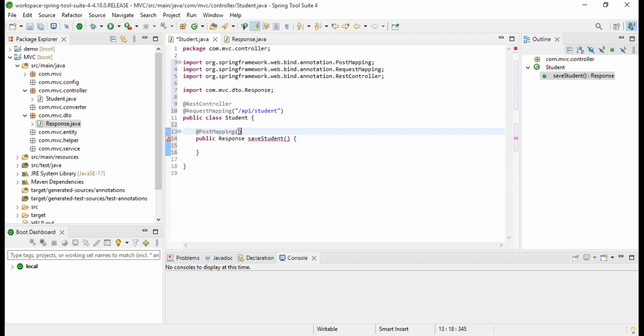If you want to get anything from the database, that will be your get. If you want to update anything in a database, you have a put method. And if you want to delete anything in a database, you have delete. Majorly, people use post and get only, plus sometimes delete also. Got it, everyone? Yes, sir.